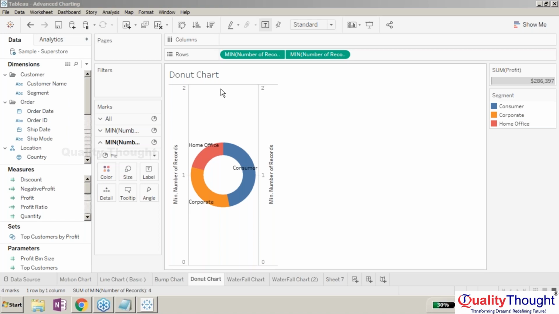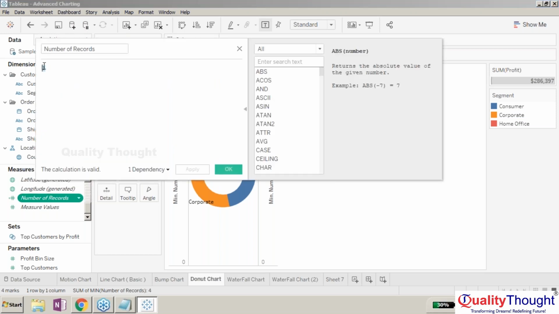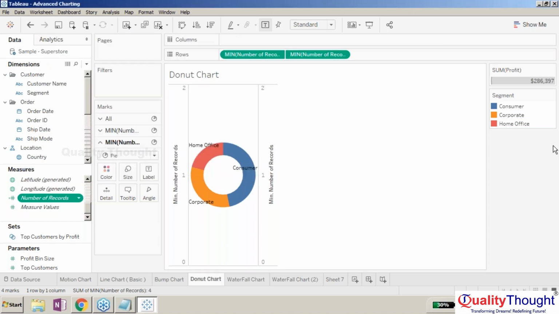The number of records is none other than, see here, this number of records is already a calculated field. Basically, this was there by default. If you wanted to edit, you can always try editing this part. This is nothing but given by 1. It is there by default. It is not the one we have created.